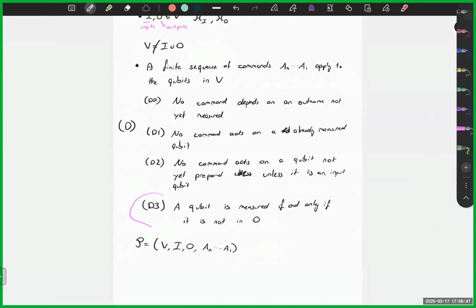Yeah, but the other question here: when you explain this, V is not equal to I union O necessarily, right? There might be more qubits outside those two sets. I think you can also have a non-trivial intersection of I and O, right? Yeah, it is possible. They're defining it in a flexible way. They mention in the paper that there is no use in restricting I and O to be disjoint sets. Also, they define it in a way that they are not subsets of V, but there's an inclusion from I to V and O to V. But I just made it a bit simpler.